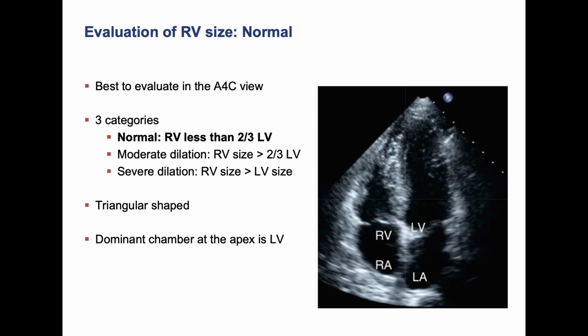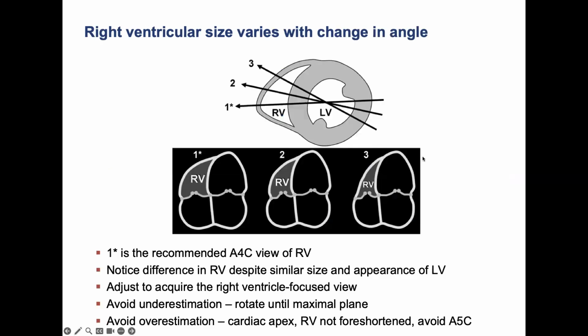I often say if they're the same size, that's bad. If it's bigger, that's really bad. Just make sure your probe isn't swapped. Another note about size is that the right ventricle should be triangular in shape. And so here we see it's a nice triangle. And thirdly, that apex is dominated by the left ventricle right here. And so this right ventricle should not really necessarily dominate and take over the apex. This is of note when we go to do that apical four chamber view.